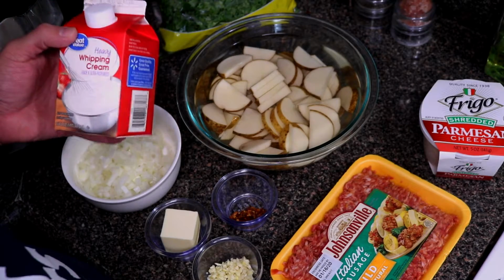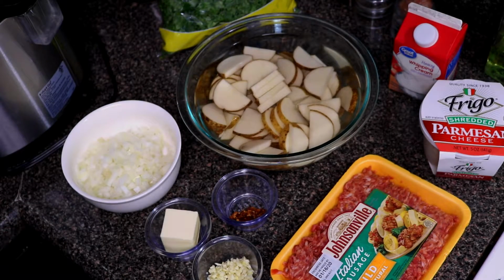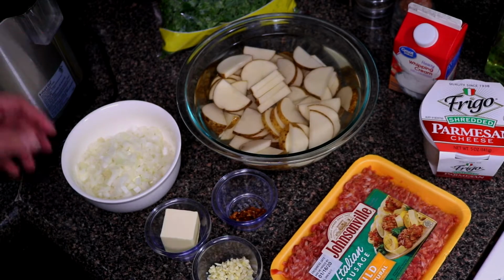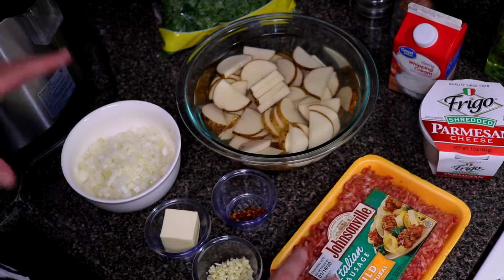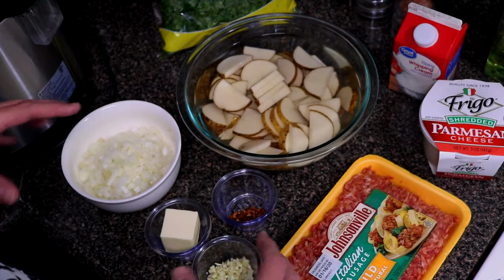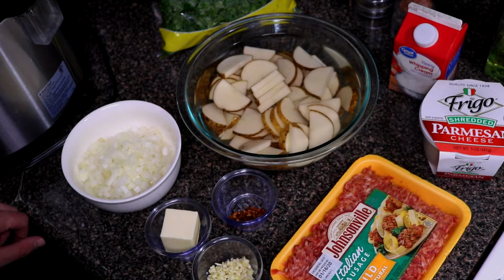Now, I did see some recipes where it had bacon in it, but when I ate the soup yesterday, I did not see any bacon. Unless maybe I just didn't get served bacon with my soup yesterday, but from what I've seen, these are the ingredients that I will use. So if you want to add bacon to your dish, by all means, go ahead and add bacon.